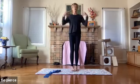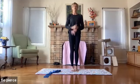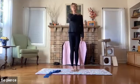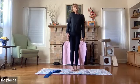Tailbone long, shoulders out of your ears, lengthen through your spine, pull those ribs down. Reach your fingers long so that you create space between your ears and shoulders. And let's just take a moment and do our little tick-tock shoulder rock.